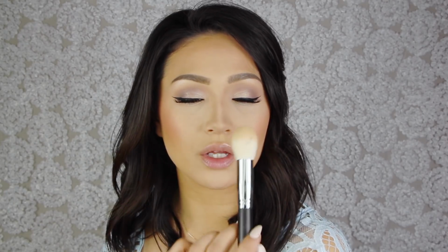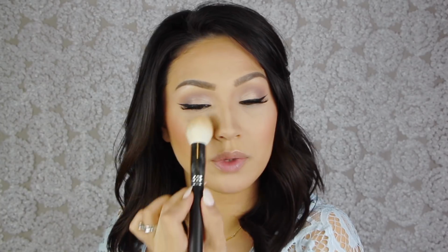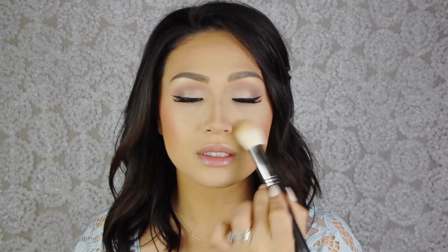So even when I am going for a really flush cheek, I like to take a little powder brush and just go around the edges of my blush closest to my nose, right here, so it doesn't look like a big ball of blush, and it blends out really nicely towards the center of the face.